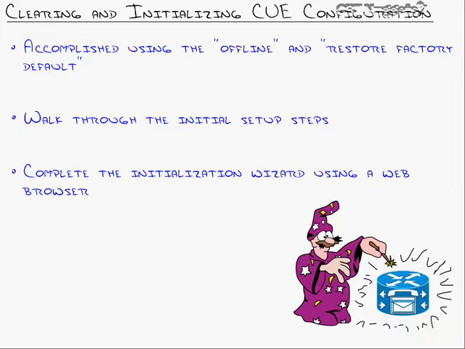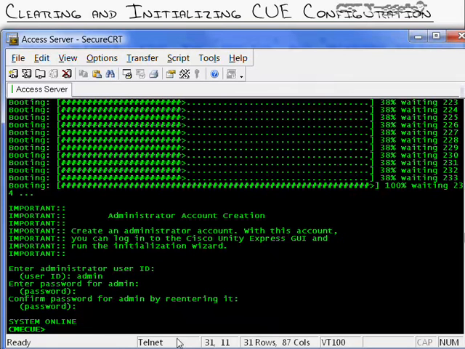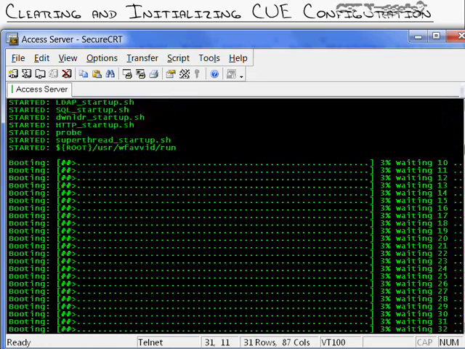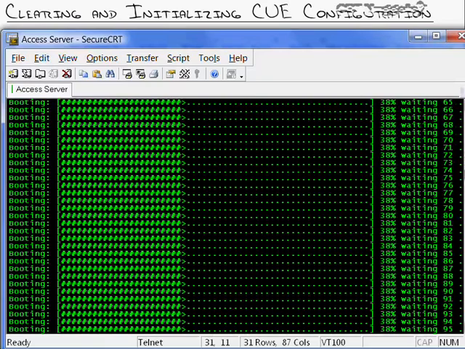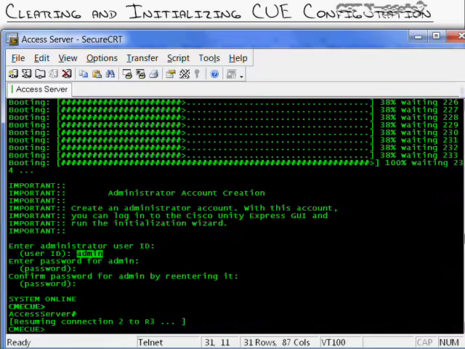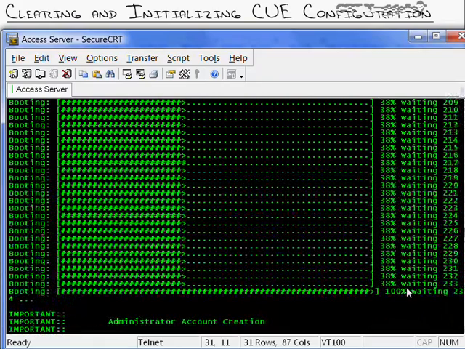Now I just want to show you, it's kind of funny. I made my login admin. I changed it from JC to admin just because it was easier to remember. But I just got finished bragging about how Cisco did this installation percentage thing. I thought it was hilarious because I was like, oh, it's so great. And it goes from like 22%, for a little while, 38%, and it's like 38% for like 3 minutes, and then it comes down, it's like, oh, I'm done, 100%, we're done. So it's not that great.